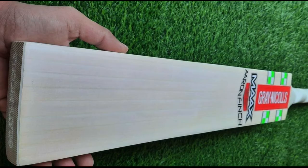Cycling back through the photos in more detail: looking at the first photo, there's a white toe guard on the bat. I've never seen that on a grey nickels bat. In the UK the Max comes with a black toe guard which has grey nickels written on it, and in Australia for a player's edition bat they wouldn't have a toe guard on them at all. So that's my first alarm bell.